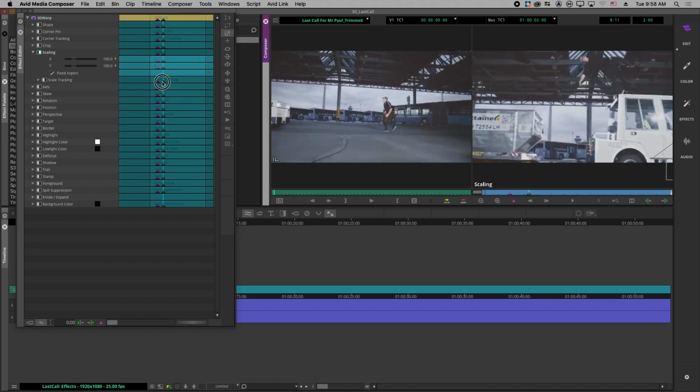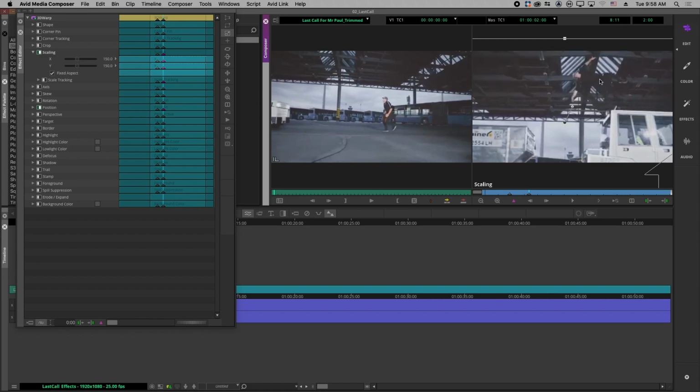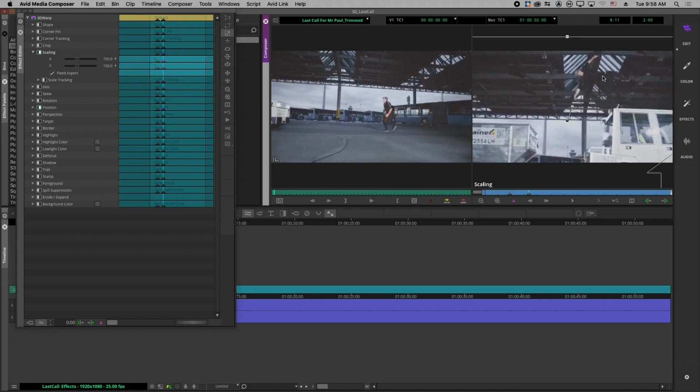You can do this by clicking on the second keyframe so that it's highlighted, and Avid knows this is the keyframe that I want to apply these changes to. Then I can drag the image around to a framing of my liking, and you'll see that this positioning adjustment is being tracked by this gray line that is now formed connecting our two position points.